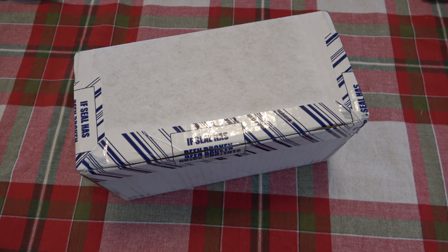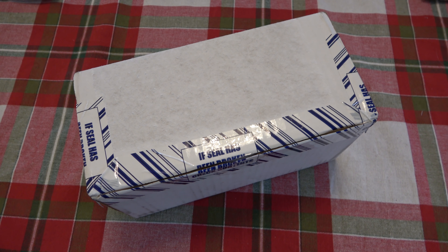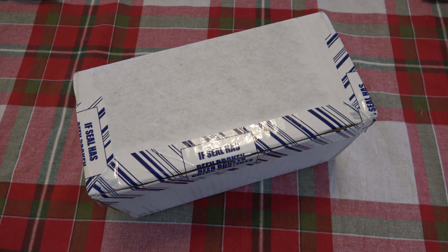As I mentioned in the first video, they send these packages with signature confirmation, so it's extremely important to be home. If you miss the package, it gets sent back, and I have to assume they'd charge you for shipping back. They didn't charge me this time, but obviously if you're not there it goes back to them and it's a hassle. So I was very, very focused on making sure I was here. They gave me a date it was supposed to arrive, and the UPS tracking confirmed the date as soon as it was shipped.